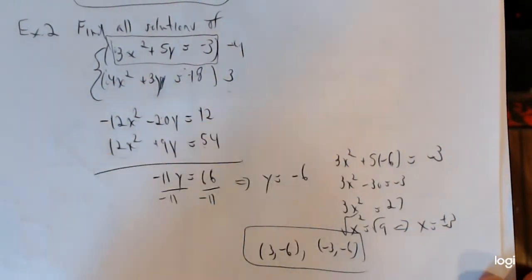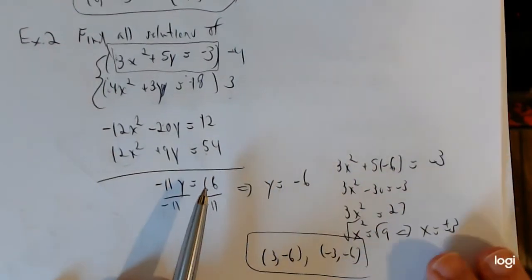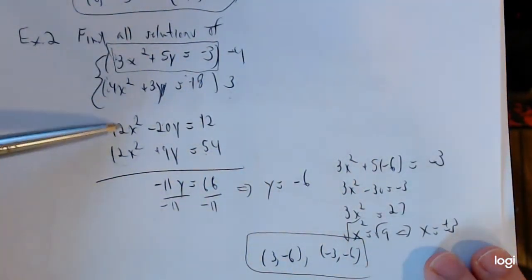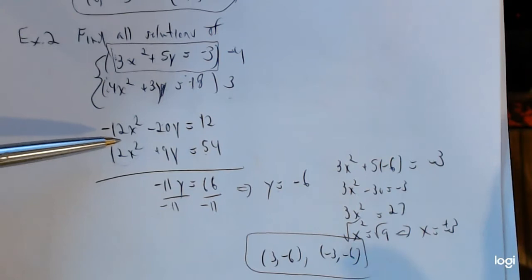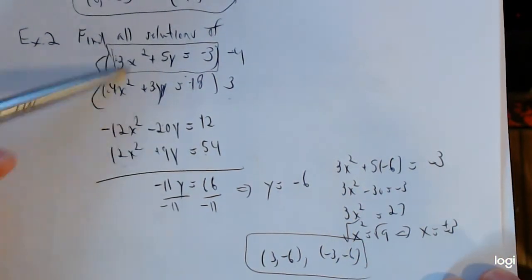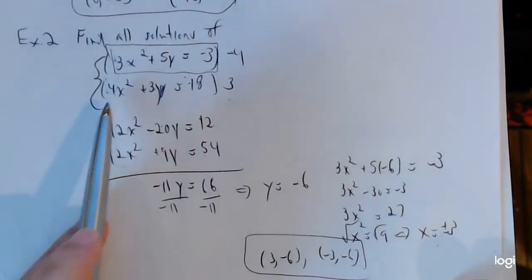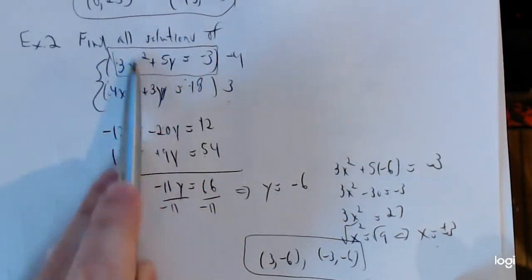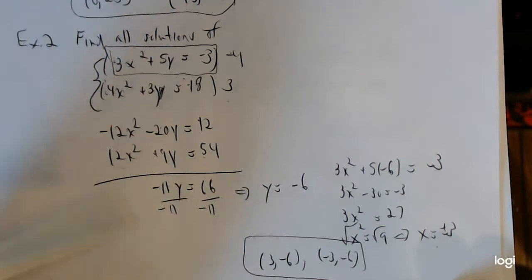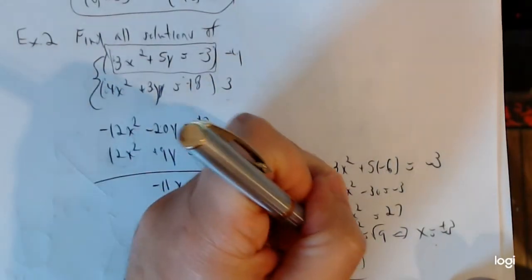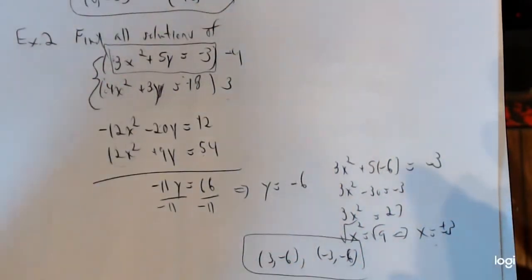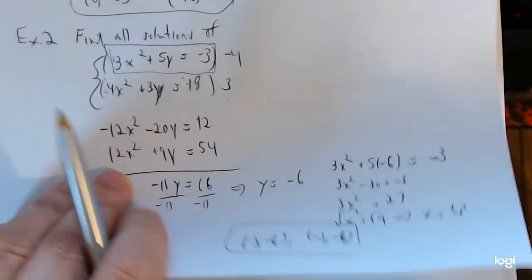Now, granted, if you chose to eliminate the y's instead of the x, you would still be fine, because then what would you be doing first? You'd be solving for x first, and then you'd get x is plus or minus 3, and when you plugged in positive 3 and -3 in here, you would have noticed that y would always be -6. So it doesn't matter which way you solve this. Both approaches would be just fine.